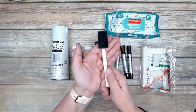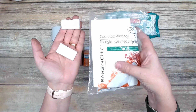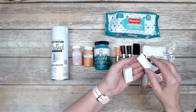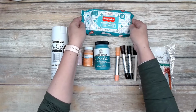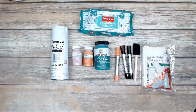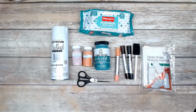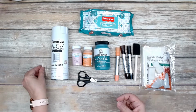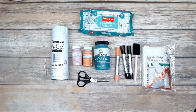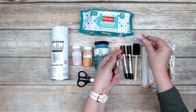For the larger base pieces, go ahead and use a foam brush, and for the small little letters and tiny pieces, you can also just use these makeup sponges from the Dollar Tree. The whole bag of them is $1.25, and you'll want to also pick up some baby wipes while you're there for some general cleanup. Other things that you will want to have is just a small pair of scissors. You're just going to need to cut some string on the garland. And then I like to have toothpicks for some general cleanup, and I use them as a needle to string my garland. And you will also want to have these little clamps if you can find them at your Dollar Tree.